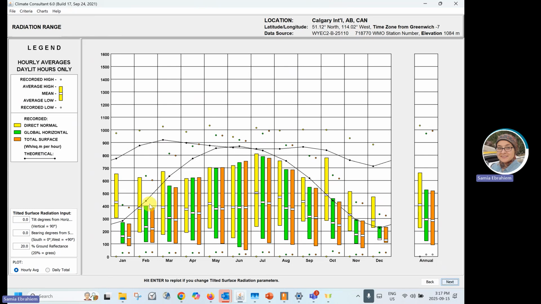within the year, right? But if I change it to 90 degrees, for example, you can see it will go down a little bit. Makes sense, because these are vertical. Horizontal will have more exposure to the sun, vertical will be less, and so on. Let us bring it back to 0. They are doing this data assuming that the grass will have a reflection of around 20%. We'll leave the default. And as you see on the right here, it will give you a summary per year, which will be nice to read.